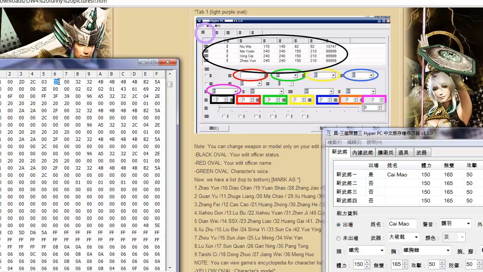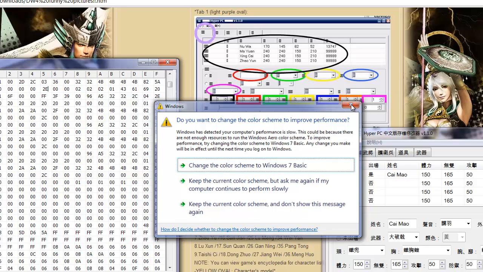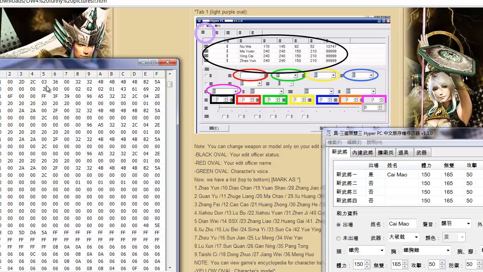Then the 7th value is your moveset. The one below the color variable is the weapon model. So this is your weapon model, this is your moveset, and you can experiment with that. 36, I think that's the one I used in my first video. 2, which means it's 2F, I think. Oh wait, no, I think 2 is right. Okay, so we'll do that. Get that. Okay, so that's it.